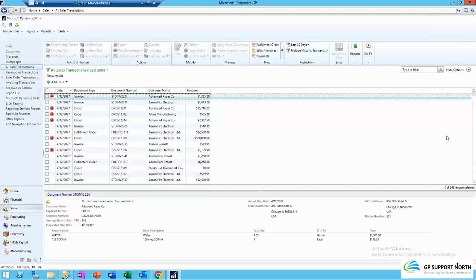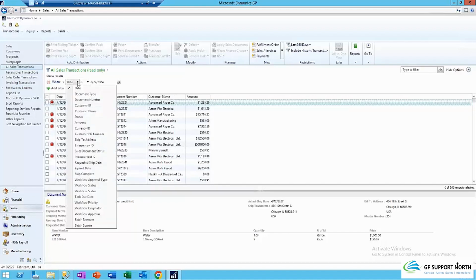So as I'm in this window, you're going to see here, all right, so I don't normally use this window, Marvin, but what can I do in it? Well, what you can do is start filtering down on information. So for example, if I was looking for customers with their last 365 days worth of transactions, I can easily say, all right, well, who am I looking for? I'm going to look for anybody with the word paper in the name. So I've got Advanced Paper Company. I can release or remove that, and I can start getting everything back to the last 365 days. In this filter here, I can also add filters.